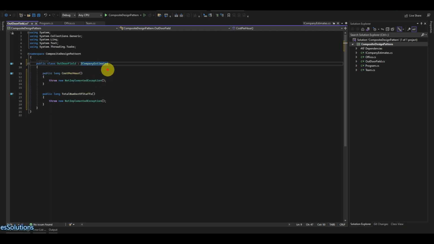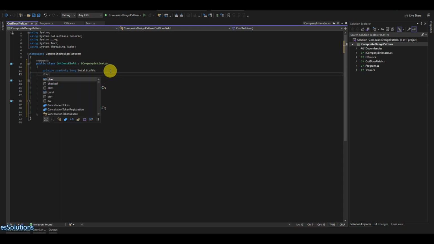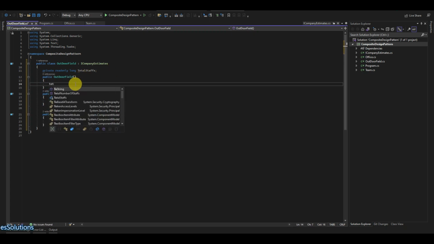So basically here we could just have our private readonly total staffs. Let's keep this simple. So we have our constructor, and then let me pass in a constant value here.